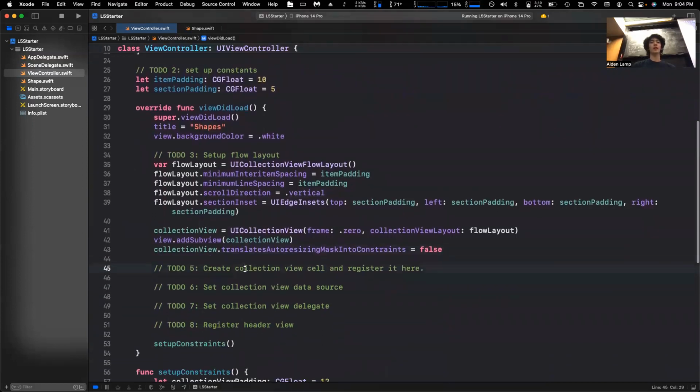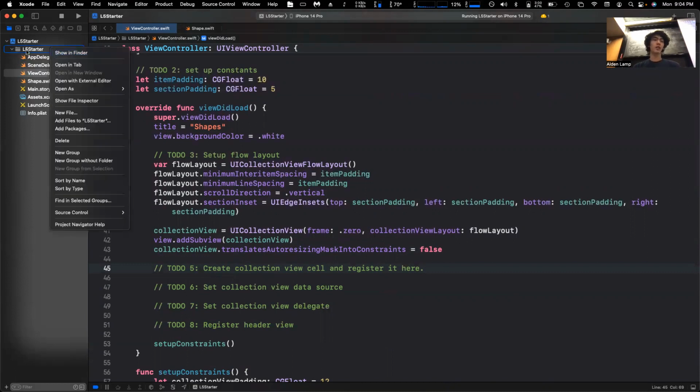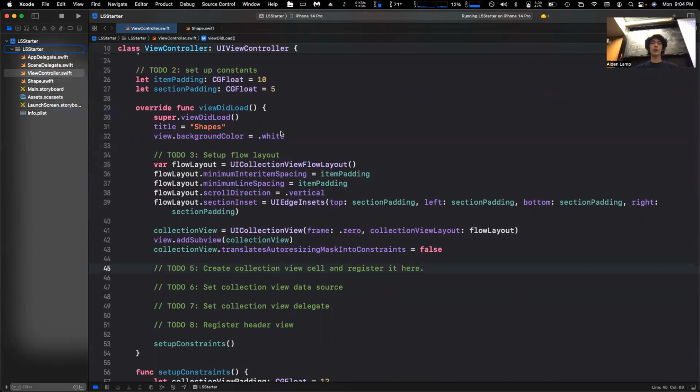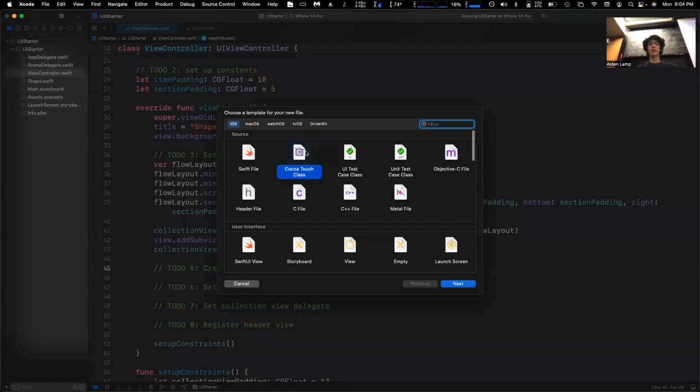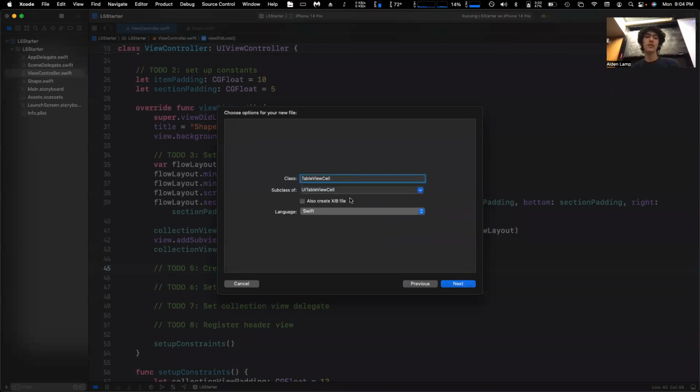The next part is creating our collection view cell and registering it. So this is very similar to creating a custom UI table view cell. This time we're just going to do a custom UI collection view cell. And we can do that again by right-clicking, pressing new file, making a Cocoa Touch class. And instead of table view cell, it'll be collection view cell. I know it's really small.